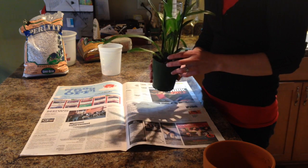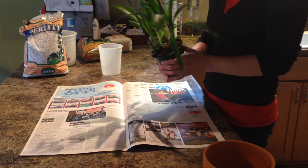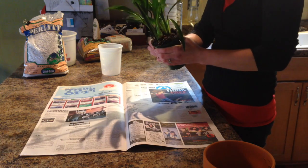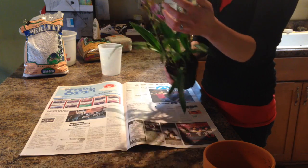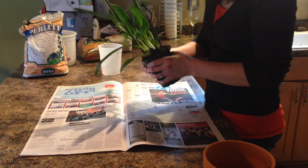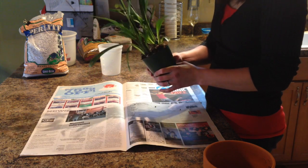I'm not sure what this particular one is. It's a Zygopetalum, no ID. It's small, compact, leaves are small, flowers are pretty small. It's really cute. Doesn't smell though. Doesn't have any smell to it at all. I've tried, smelled it numerous times, different times of the day, nothing.